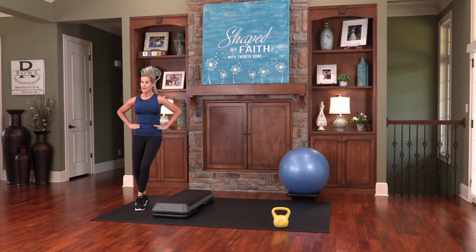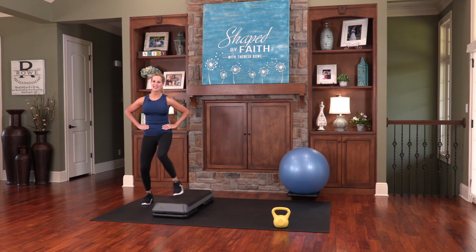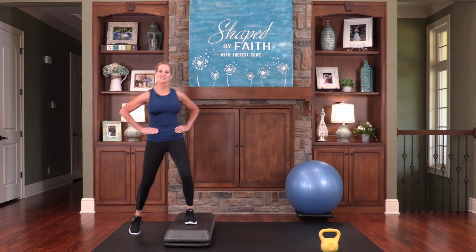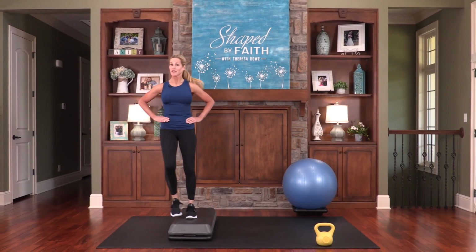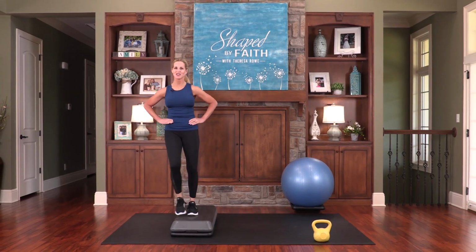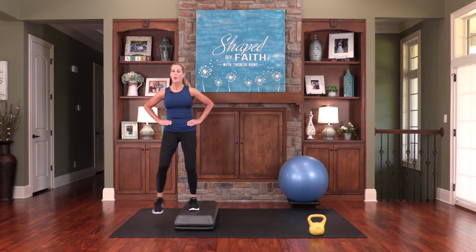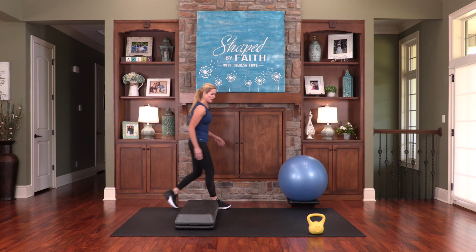All right, so as I'm stepping up, I'm feeling this in this leg a lot, and I'm feeling a balance challenge through the core. Keep it moving, those shoulders staying down, breathing all the way through this. Exhale as you step it up, inhale as you lower down. All right, you're doing fantastic. Just do the best that you can do today, and just take everything at your level and your own pace. One more, nice.